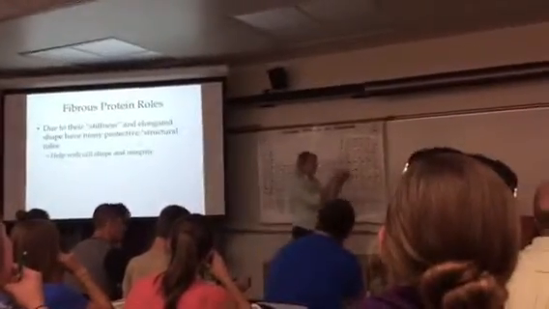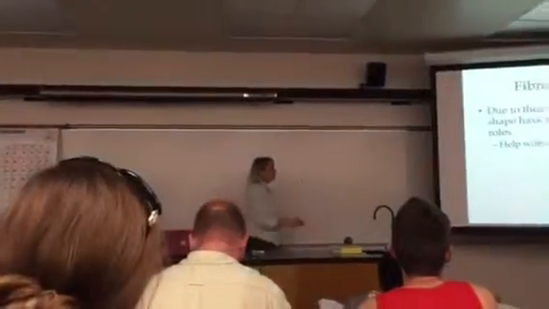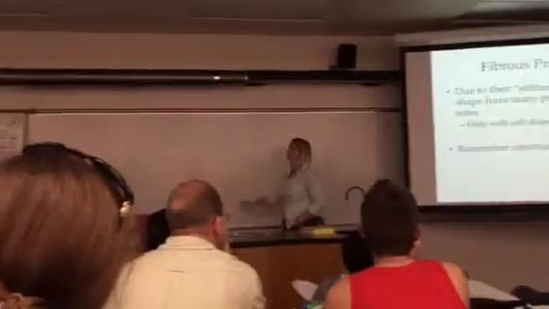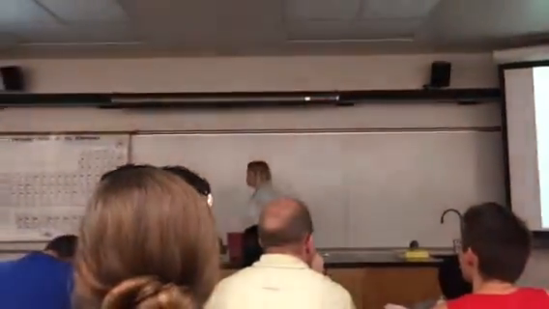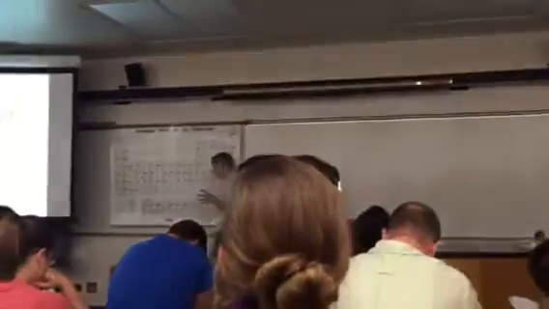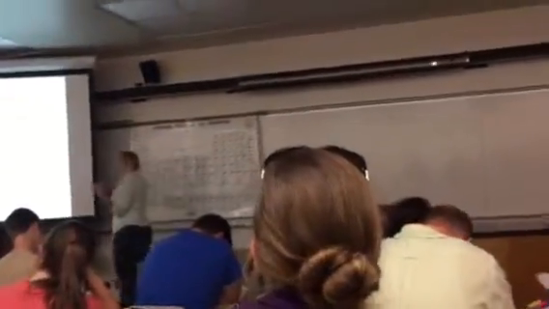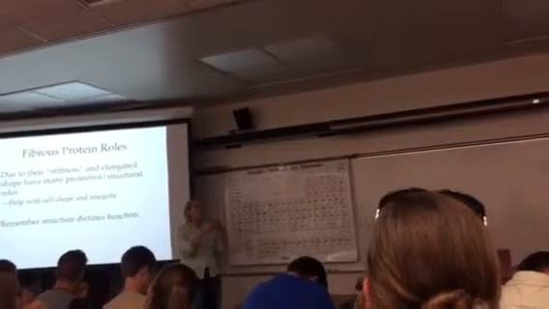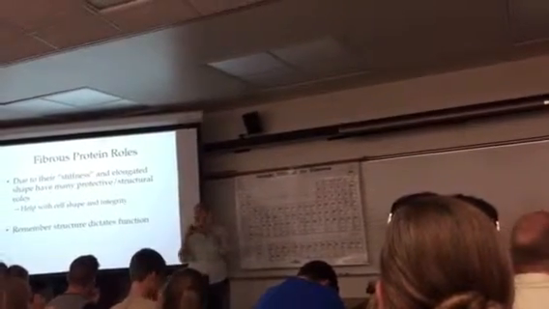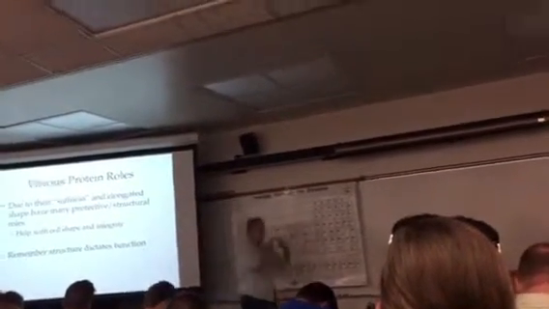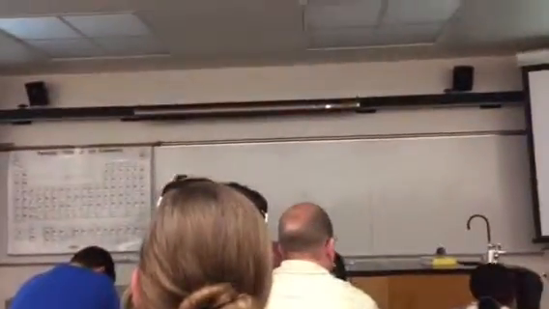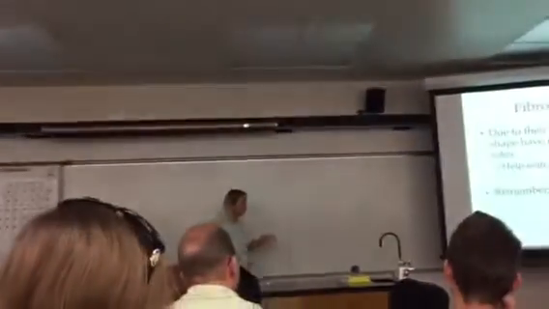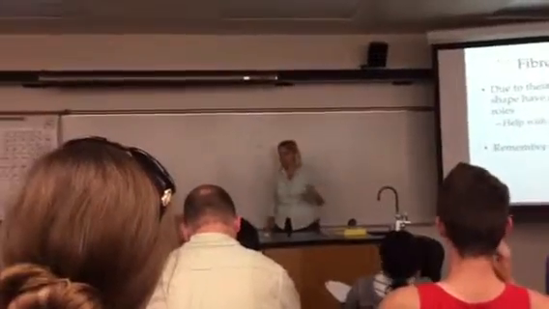So they help with cell shape. They make sure your cells stay, fill in whatever you want there, but it basically helps maintain integrity. The main thing, again, is structure dictates function. So that's what we're looking for. If you see something that's stiff, something that's elongated, doesn't really have a lot of flexibility, you're not going to see it be really flexible and have a lot of movement. It's going to be there to make sure other things stay in line, and that there's good integrity for any other protein, so that they can move around and have space. Questions for you?